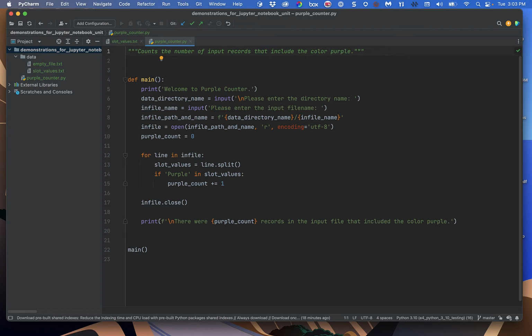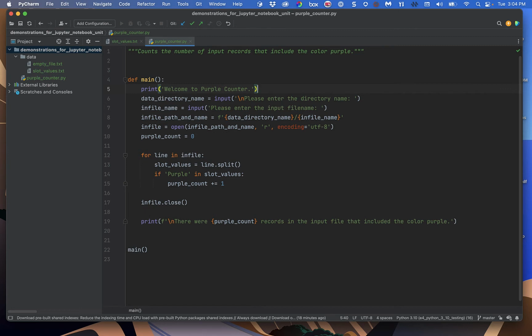I decided I would show us printing a welcome to purple counter, and then the choices that have to be made. In a lot of the cases in my course, we've hard-coded the name of the data directory. In this case, I decided that we would prompt the user for it. So: please enter the directory name, please enter the input file name. We prompt for those two.